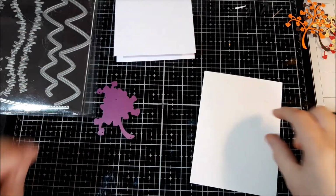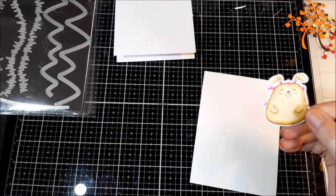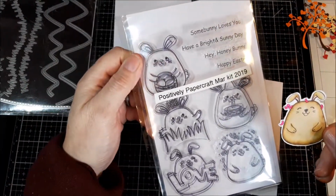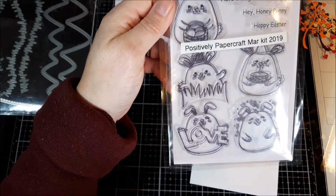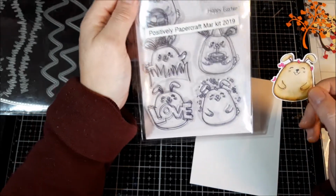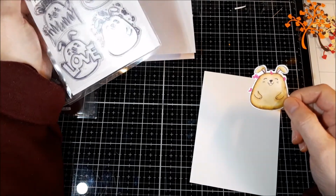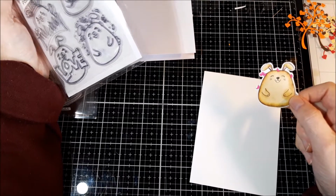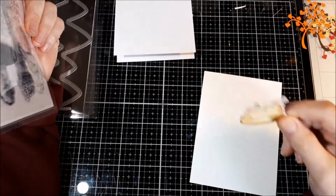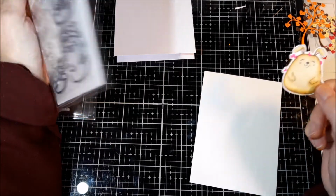So, I actually forgot to get out my inks. Look, I got everything out but them. Oh yes, and I'm changing the bunny this time. This one. The last time I used the one that's peeping up out of the grass, because I actually stamped them all and coloured them in with my Arteza, and I had to buy Bristol Smooth card to get the Arteza to actually work with water. And believe you me, it's not cheap.